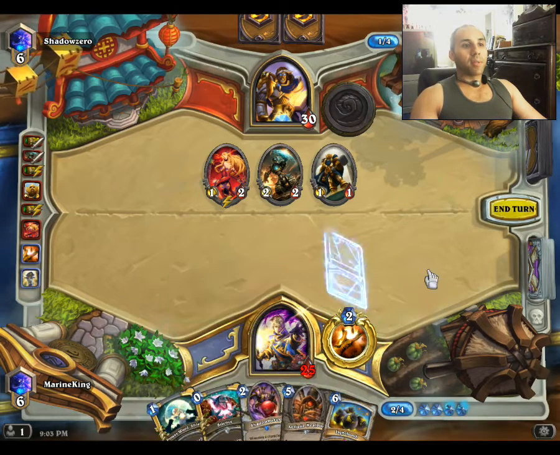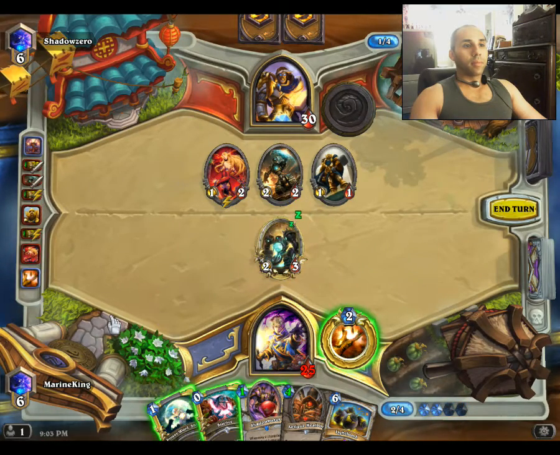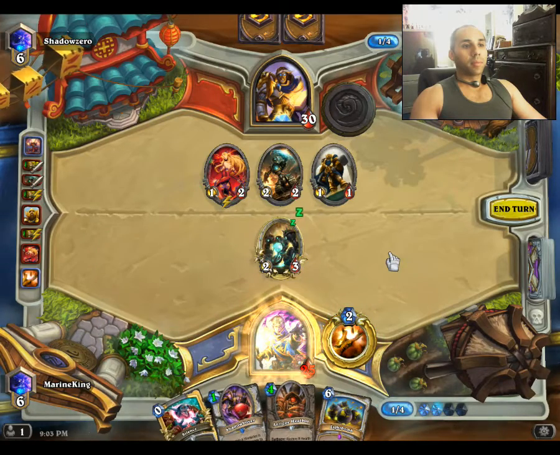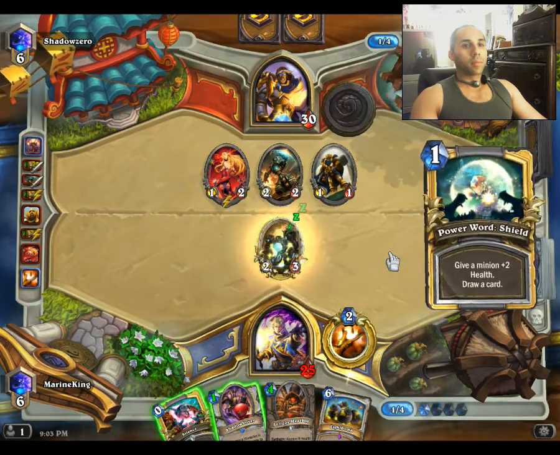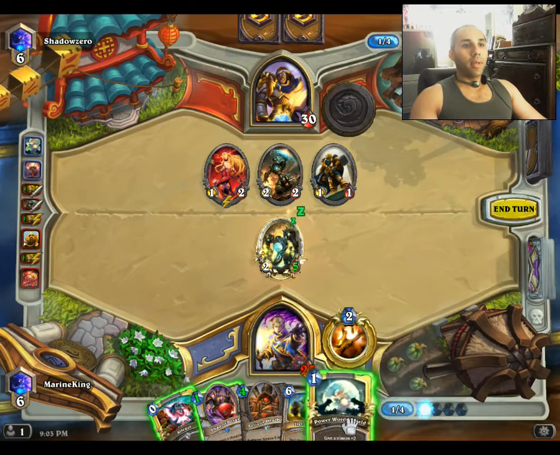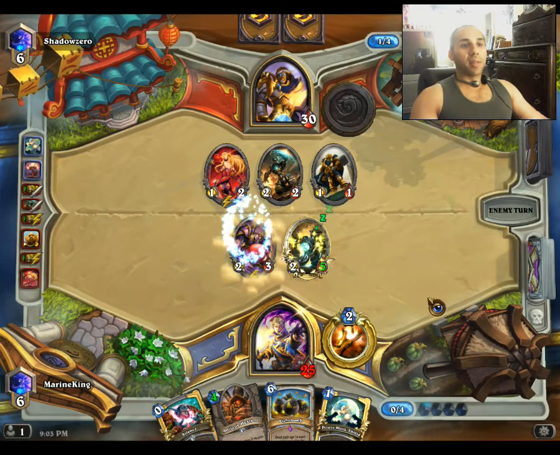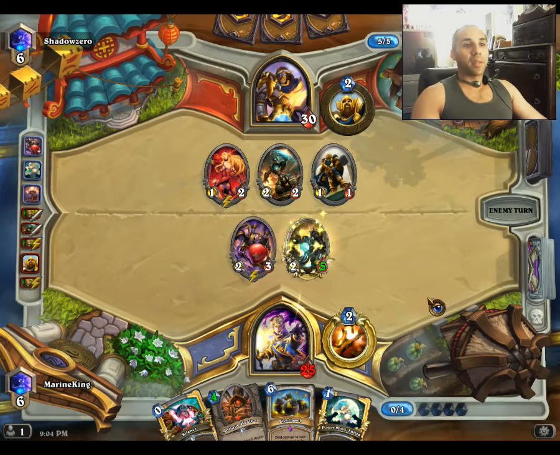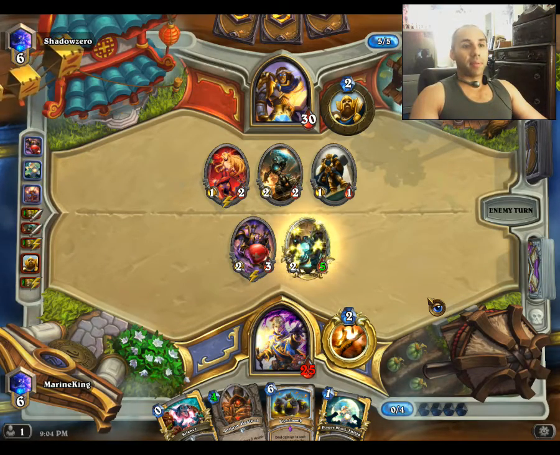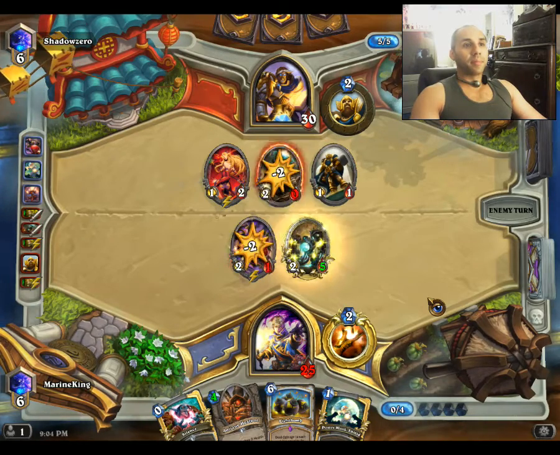Let's go ahead and use Resurrect here. Okay. Power Word Shield. And at this time, I'm going to go ahead and drop Shadow Boxer. I don't need to do another Power Word Shield here. I need to empty some cards out of my hand because he'll be using Divine Favor soon to get his hand refilled anyway.